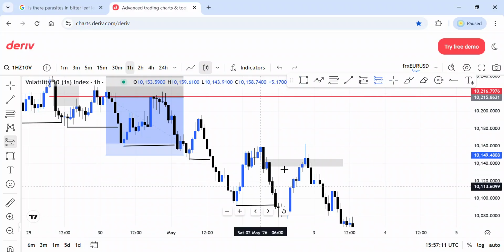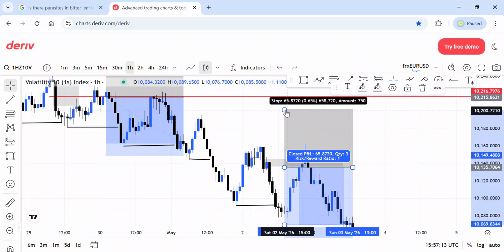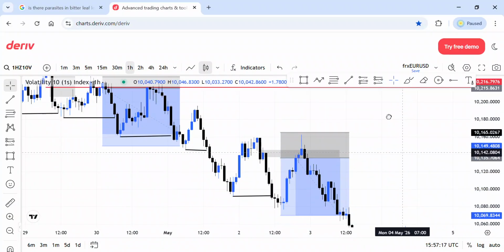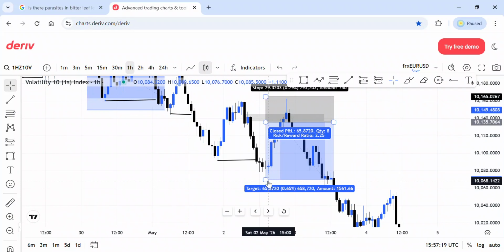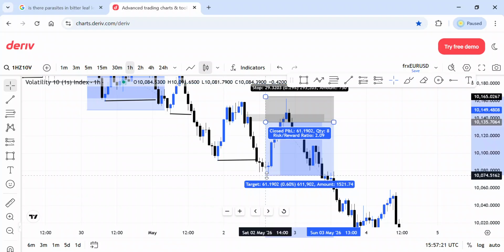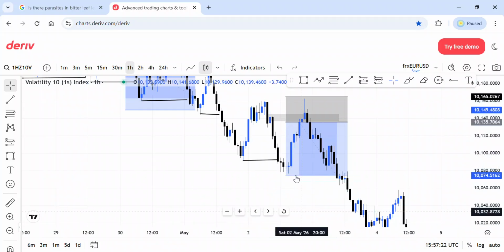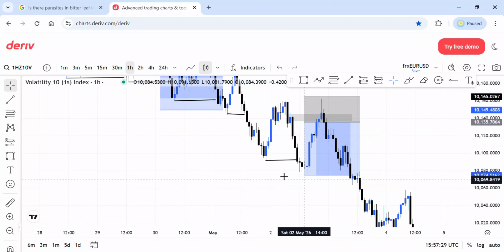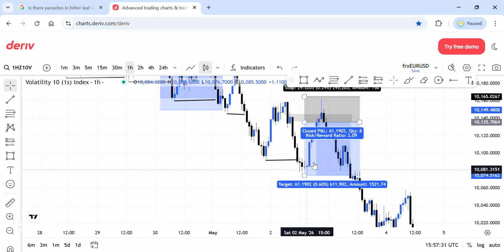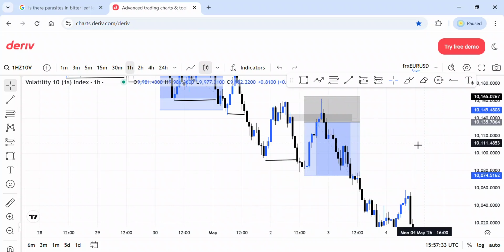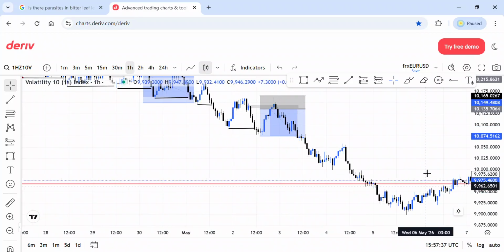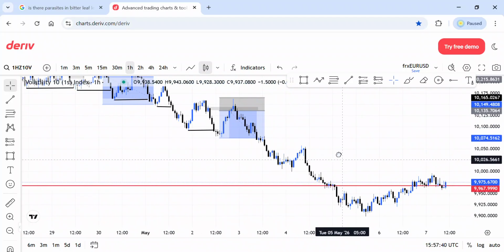And place your stop loss above the high again. Just know that this high must be protected, right? Then you target 1 to 2 or 1 to 1.5, or you can still target the external liquidity. So we have an external liquidity here. That is 1 to 2. Can you see? We have a sell side liquidity. So that is just how to trade. That's another entry for you guys. So that is it. Easy peasy, no stress.